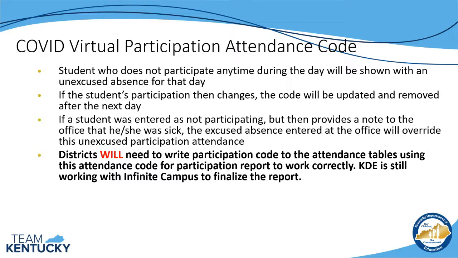As we're going, we're kind of creating functionality as we go here. IC is creating stuff for us. We're trying to figure out how it fits into our system. And so now they're telling us, because we had this back and forth this week, and we said we're not having everybody write these codes, and they said, well, for the participation report to work, we're going to need that code written to the attendance table.